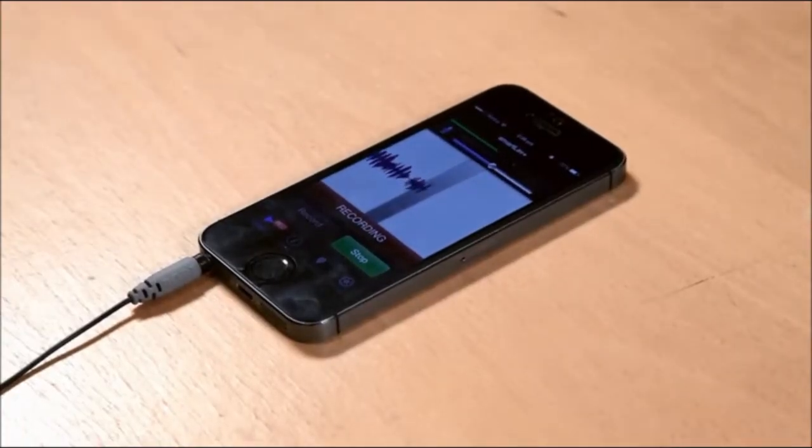Now when we first introduced the smartLav, it was insanely popular and we've been very happy with its progress so far, but we've had a lot of requests for an even higher quality model than the smartLav so that you can get really true broadcast quality audio directly onto an iOS device or an Android device depending on the application that you're using.